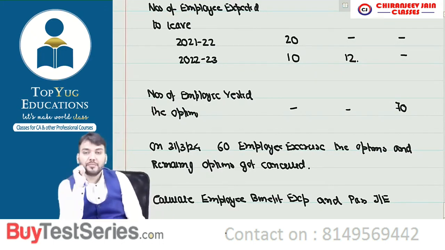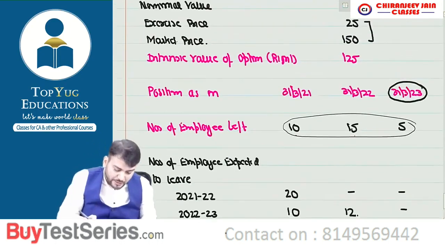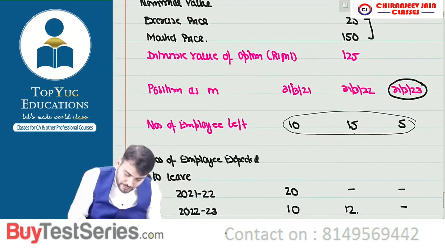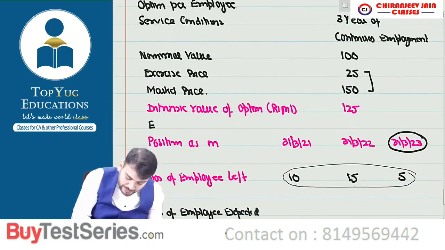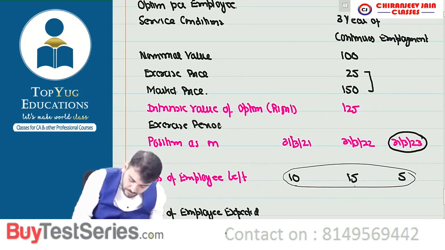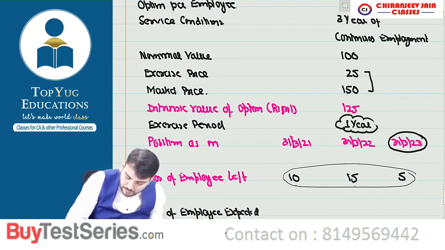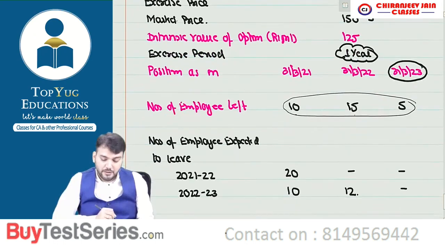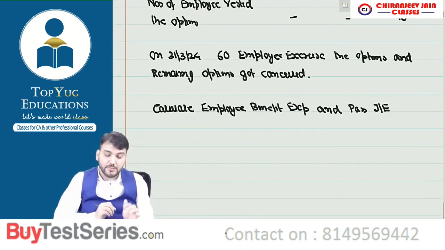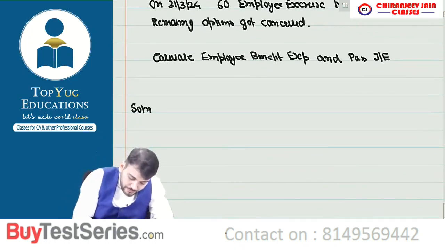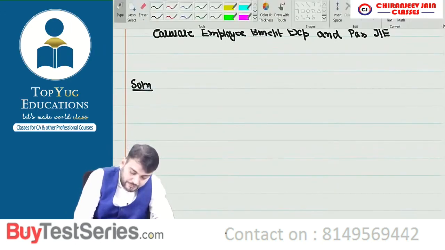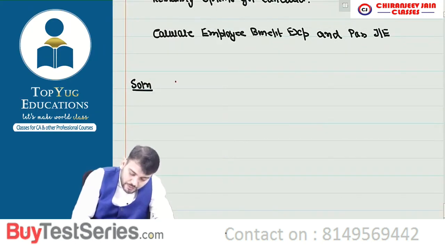This is the question. एक पॉइंट छूट गया, यहाँ लिख लो एक्सरसाइज पीरियड इज 1 year. तो डाउट नहीं आएगा. समवेयर राइट डाउन एक्सरसाइज पीरियड is 1 year. Understood? Have you written the question? Now one by one. Solution. I'll go one by one.